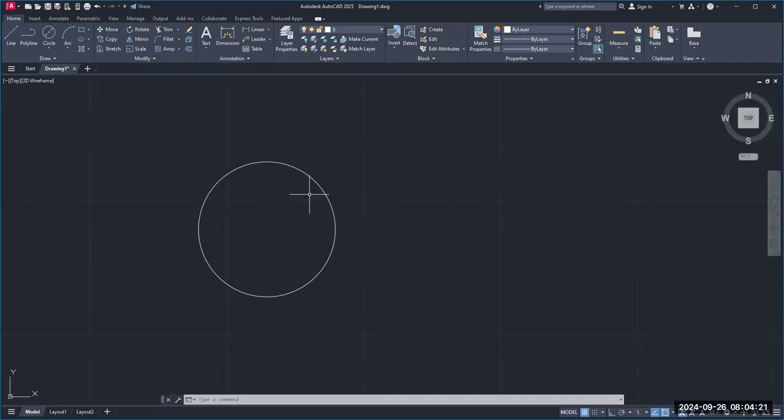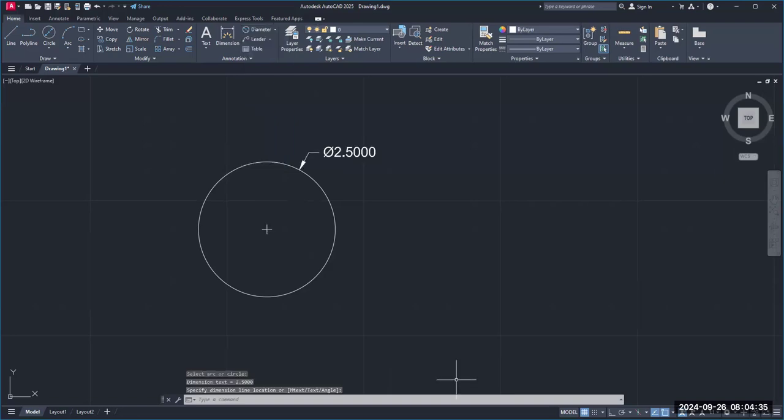Now, I'm just going to do a check. You don't have to do this, but I'm going to check the diameter by putting a dimension on here. All right, so you don't need to do this. I'm doing this for you to see that this circle is in fact a 2.5-inch diameter circle. I mean, if you want to do it, you can. Just, I'm going to undo that.